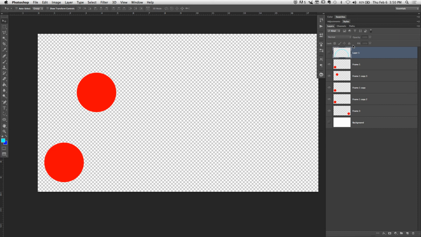Say again? Background color. So that is purple, right? Yeah. So what we can do is go over here where it says edit. Go ahead and fill. There we go. And then you can use the foreground color. See, it says use foreground color. Background color. Perfect. There it goes.